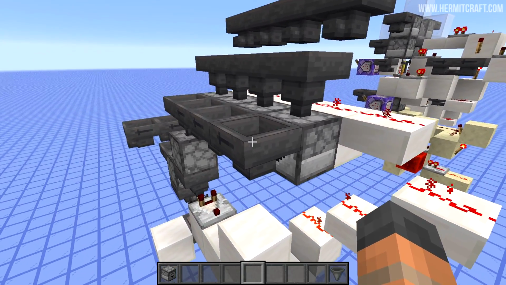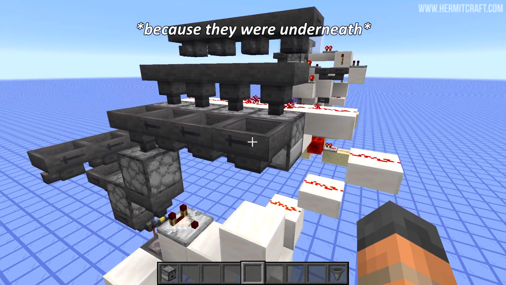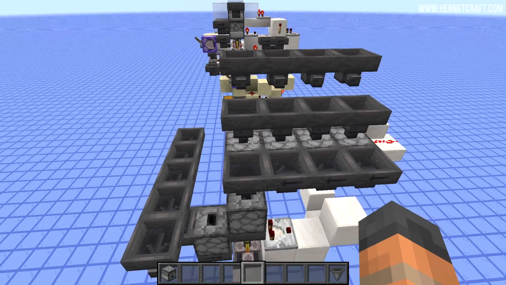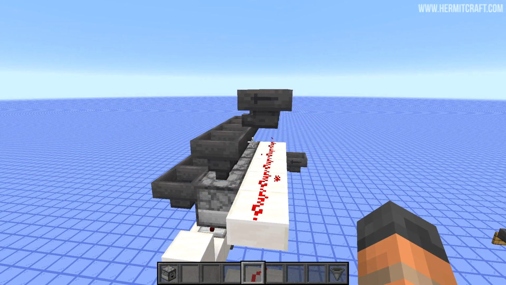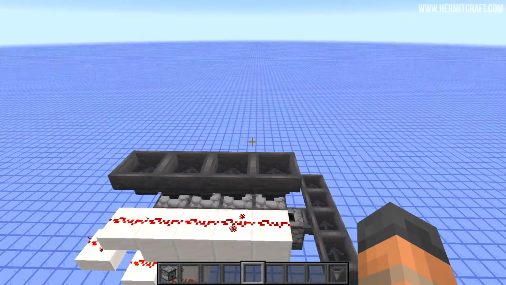We do not want those hoppers taking items out. And what this is going to do, the droppers are going to move the items into the hoppers. They're going to shuffle down on top of the brewing stand. And then we know every single time they're definitely going to be introduced in the correct order. So as you might have guessed, we're then going to have an array of hoppers running over the top to deliver all of the items.